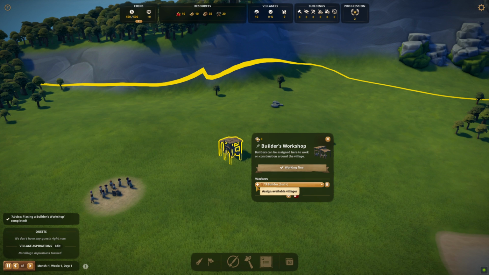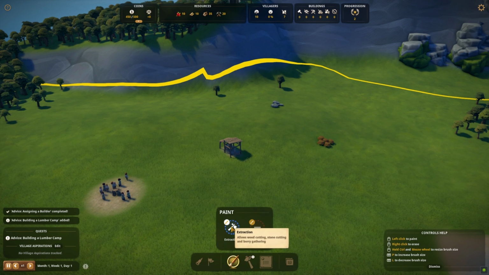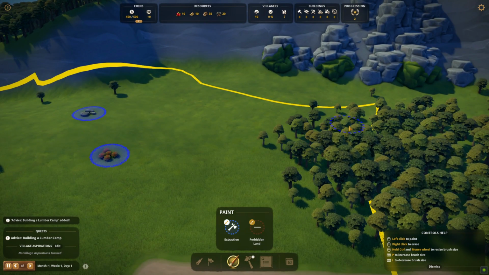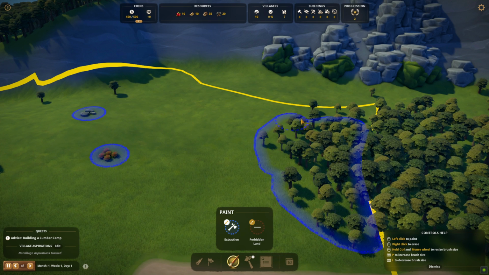And then you want to fully allocate 3 builders. So this is the only building that you will fully staff. I found that tends to work quite well. Now next, click on the paintbrush and put a little blue circle, which is for extraction, on your berries and your stone, and then highlight your trees because you want to cut these down for wood. So we'll just cover all of them.